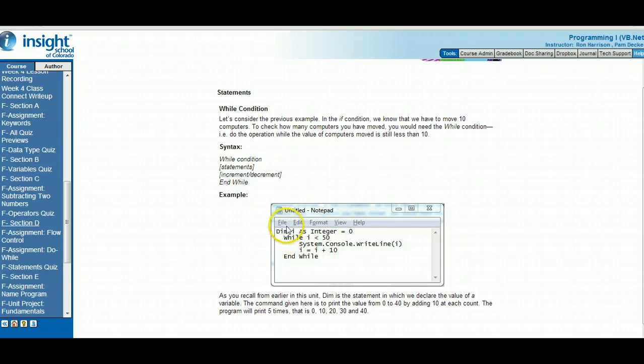So then it goes right here. 10 is less than 50, it writes the number 10, then it adds 10 more to it. 20 is less than 50, it writes the number 20, adds 10 more to it. 30 is less than 50. So this statement right here would write on the screen 10, 20, 30, 40, and it wouldn't do 50. It would just go up to 40 because 50 would not be less than 50.